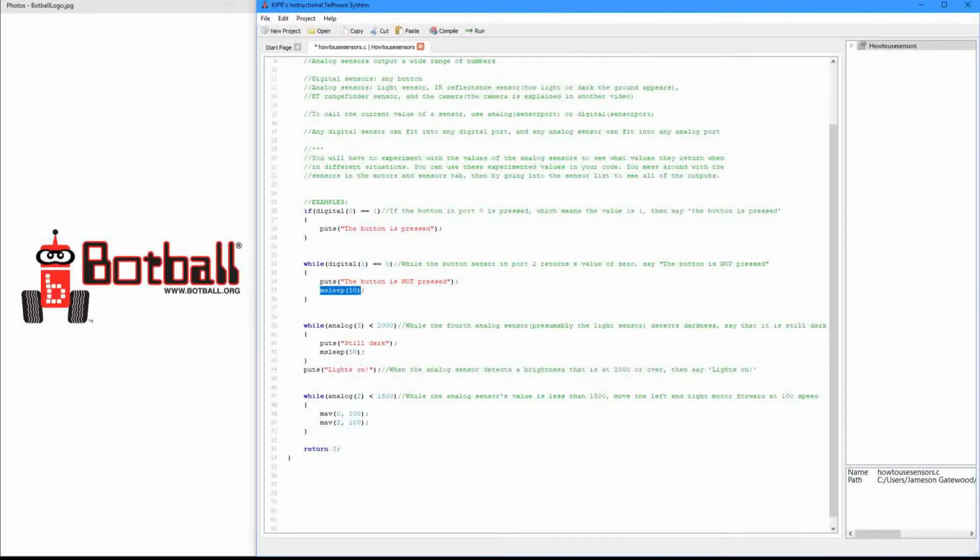I put this sleep here because if that wasn't there, then this would go as fast as it can over and over again, and it would actually crash the brain. So you don't want it to do it infinitely quick. You want it to have a little space in between, so it goes boom, boom, boom, boom, instead of brrrr and overload the brain. That's a side note, but this is just a really good thing to know.